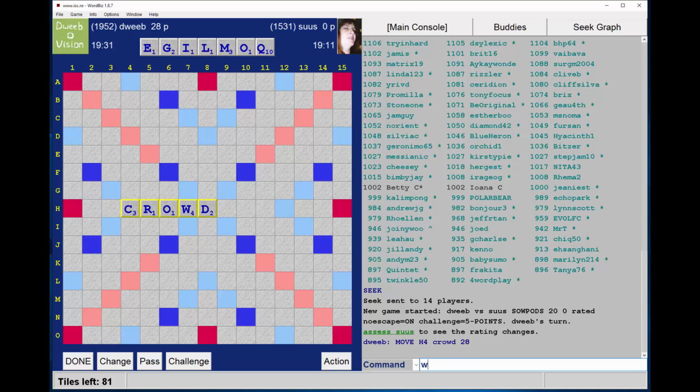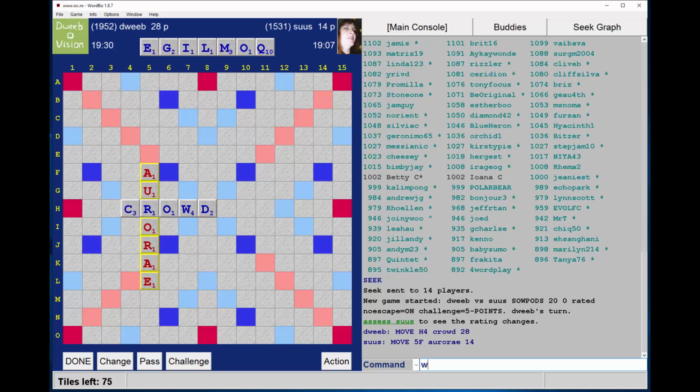CROWD takes an S and a Y at the end, nothing in front, and I don't know of any 3-letter extensions. Now my opponent plays a U, but it's not accessible for my Q. There is now a spot for QI in column 6, making AI. And I think that is my only Q spot available.